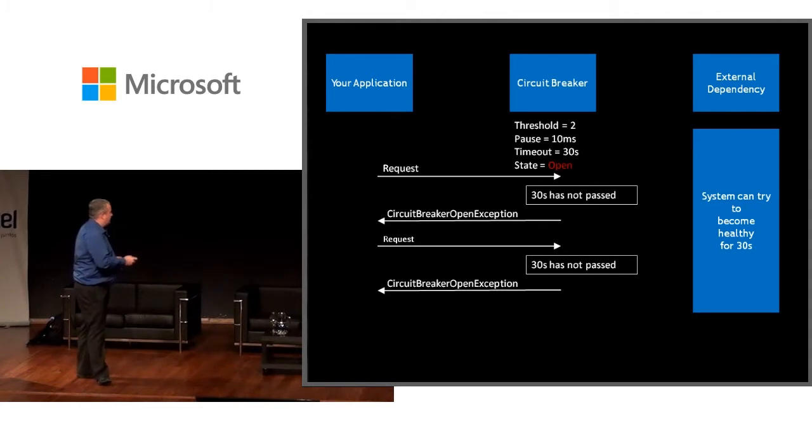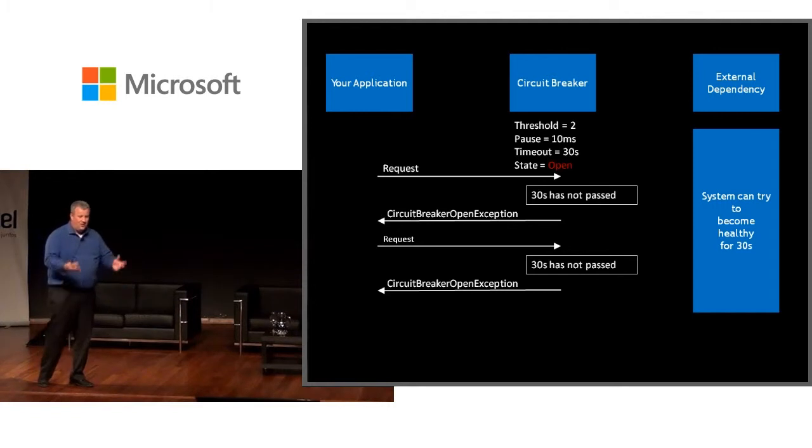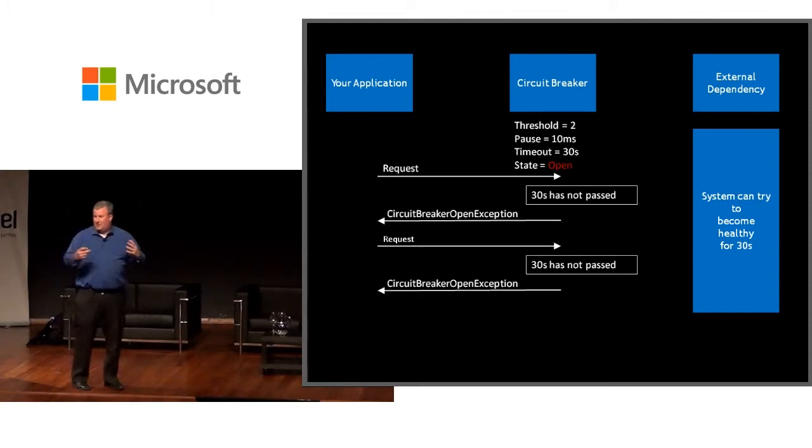So this allows the system to try to stand back up, uninterrupted for 30 seconds. It doesn't matter which users or how many of those users are trying to get to it, they can't get through the circuit breaker. They get this for 30 seconds, and that gives 30 seconds for that back-end system to stand up. 30 seconds in this case is an arbitrary value I picked. You would pick something that would make sense for your applications and your dependency's recovery time and things like that. But whatever that period of time is, that's how long you're giving this system to get healthy again.